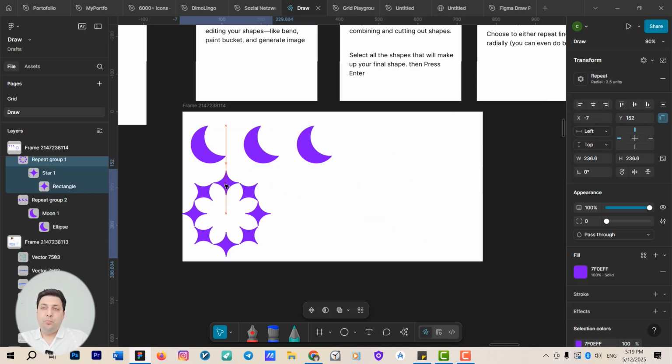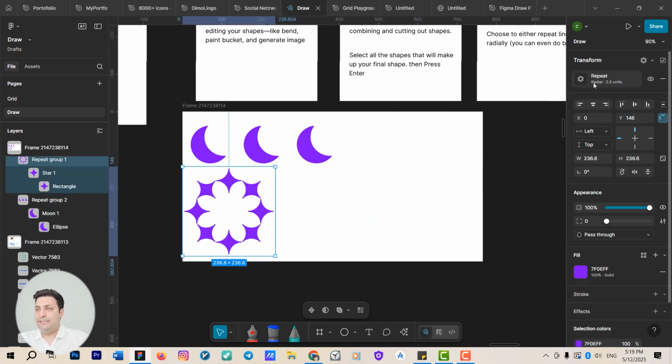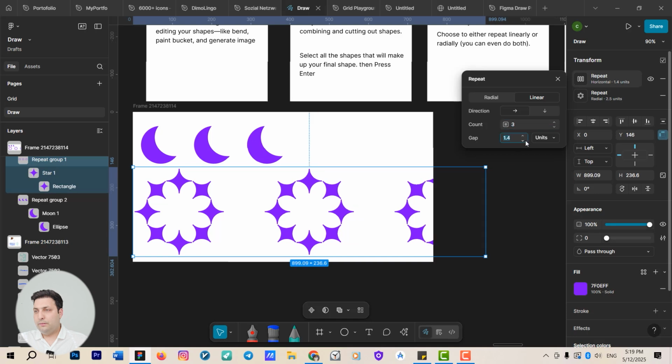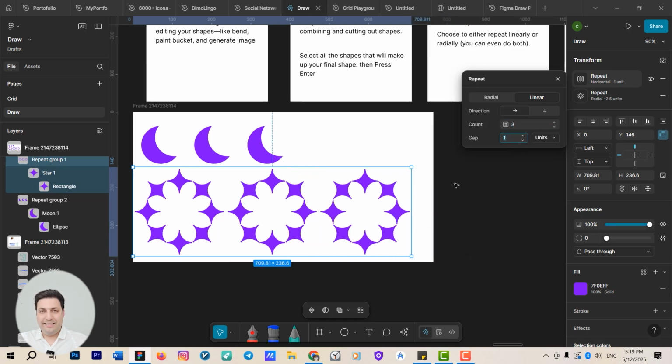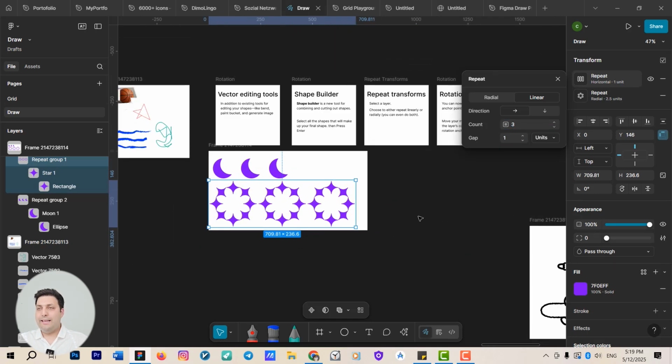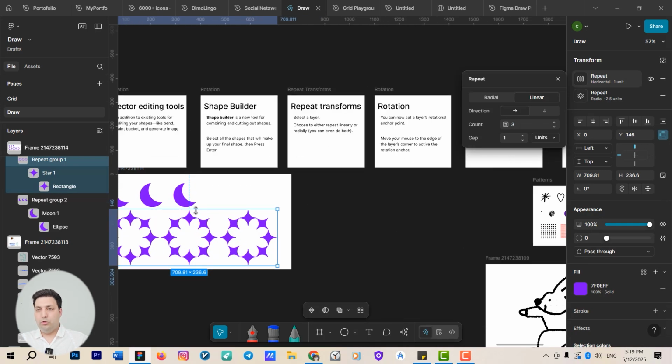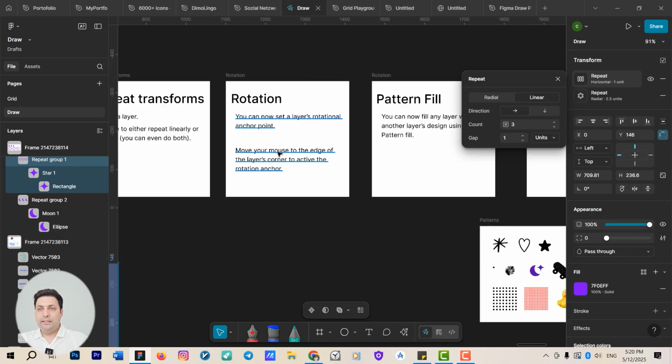Also, you can have both of them. For example, this is a radial repeat. So you click again, and then you can have linear repeat. Amazing, yes? That is wonderful. That is repeat transforms.